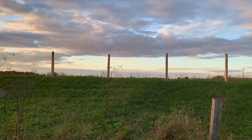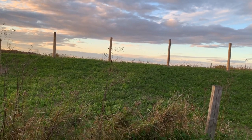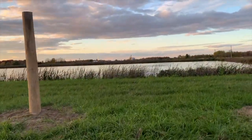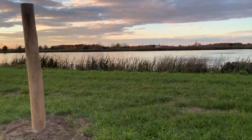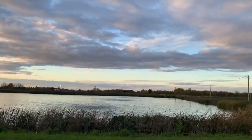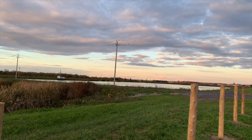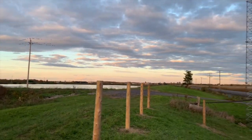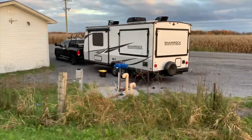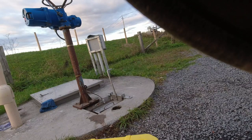Side of this hill, there's the water treatment. It smells pretty bad here. Water treatment facility all along here. It's a nice free place to dump the trailer, but it's getting late. Need to get this show on the road.